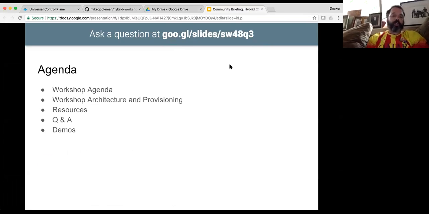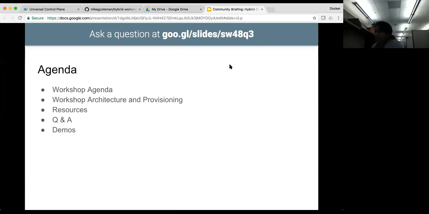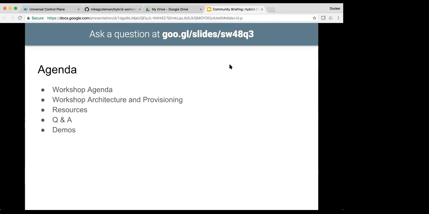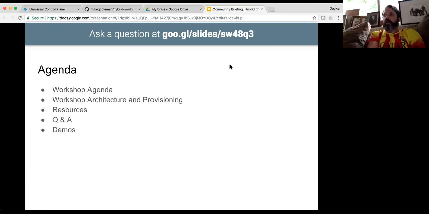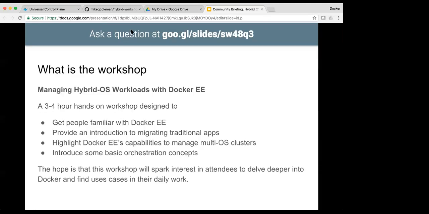So we're going to go through this workshop that I put together, and this basically came out of when I would go out and talk to people. A lot of people would say to me, I didn't even know that containers ran on Windows. And it was like, well, they don't just run on Windows. You can actually, they're kind of a first-class citizen. And with 1706, you can do almost everything with a Windows container that you can do with a Linux container. And so we wanted to build a workshop that appealed to both beginners and more advanced users.